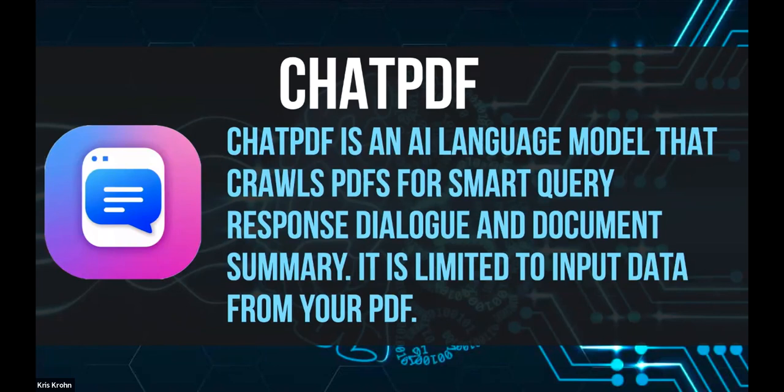It will also be limited to the PDF that you give it. So if you want to put eyes on the screen right now, if you have a specific document that you want ChatGPT only to interact with, right? You don't want it to pull outside information or its own information, but you want it to pull something that you want it to interact with. This is a way around it. You can give it this specific information that you understand as the truth or the full concept, and you just want to understand that. You don't want it to pull anything outside. That's one of the benefits of ChatPDF, is it will pull from what you give it.